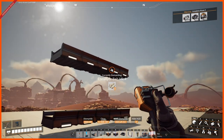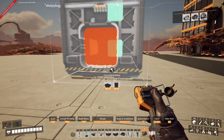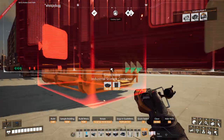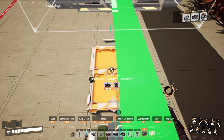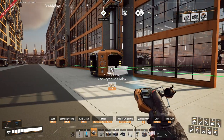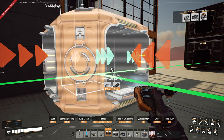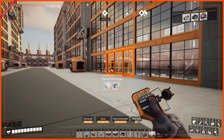Goodness. Built those in the wrong direction. And these industrial storages are going to be kind of a semi-permanent thing. We want them there now so we can actually do that again. What's happening? Oh, I didn't merge this correctly. All of these are wrong.